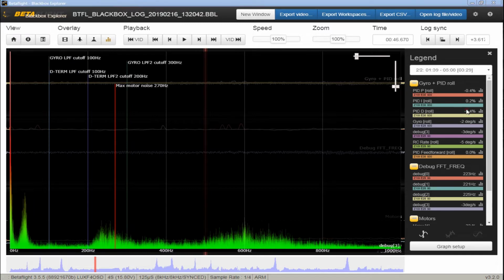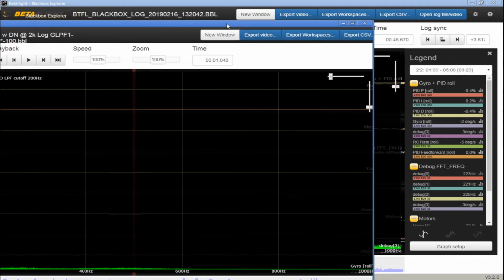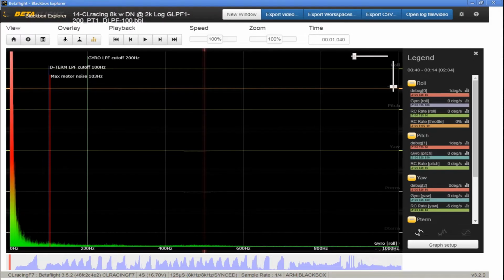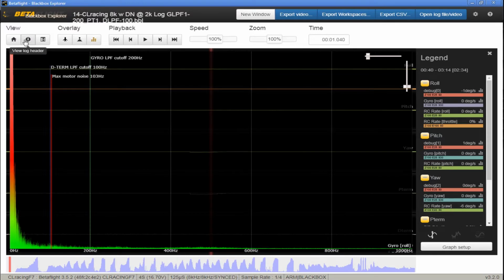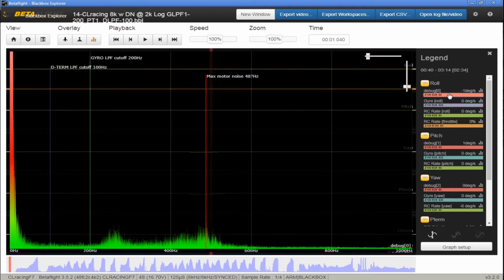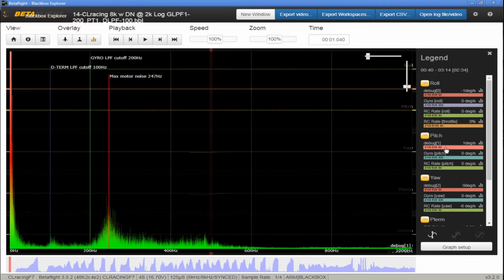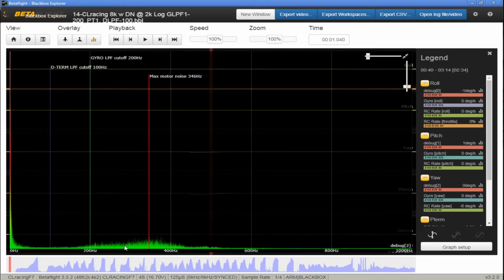Let me show you something here that I've been experimenting with. So here's a log for my 5-inch, and this has a debug underscore gyro scaled, so this gives you raw noise on the roll, pitch, and yaw from debug 0, 1, and 2. And if I run the spectrum on those, you can see it's somewhat similar to what you're showing here, right? It's pretty low amplitude noise. These are HQ V1S 5043 props, clear, and you can see this one has a little bit of a peak, and then yaw here as well. So pretty low amplitude.